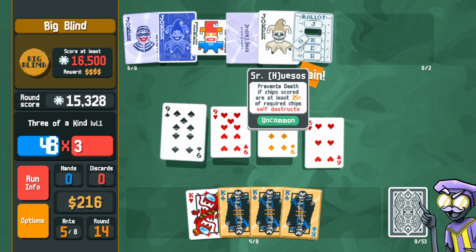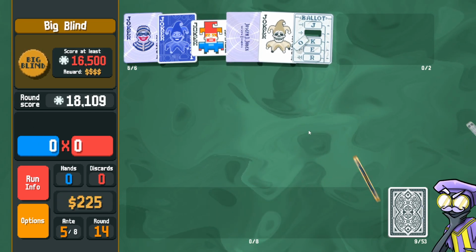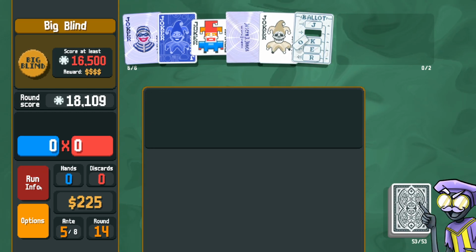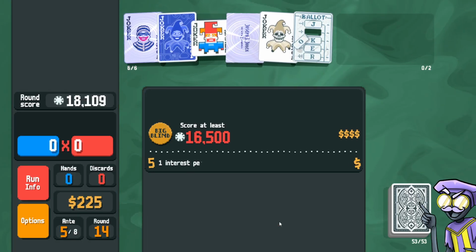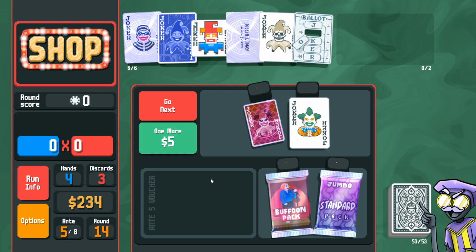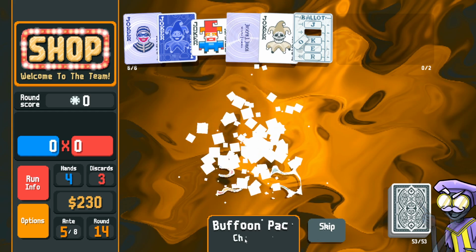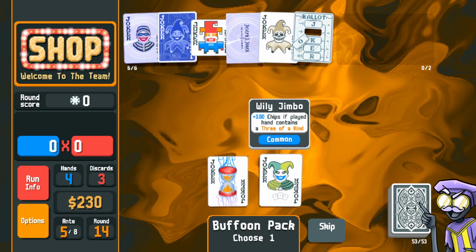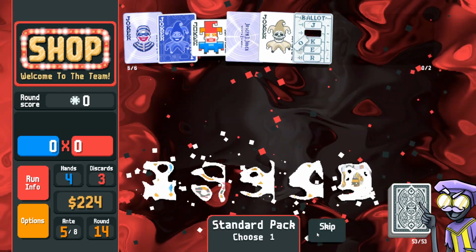Also, we got Hues, just in case. Okay, so the good news there is we were able to score enough. Maybe close to being enough for the boss. We just need a little bit more, not that much more. We can try a Buffoon Pack. Gratification, no. Wily, also no. Standard pack.